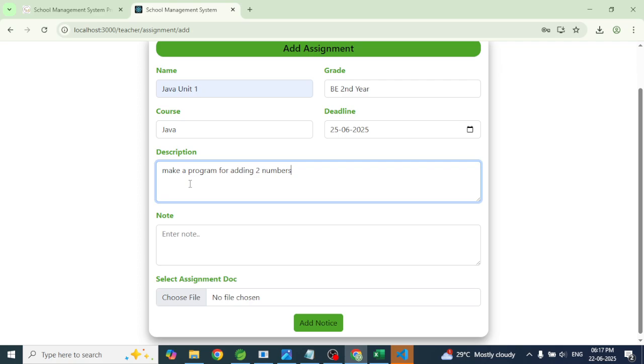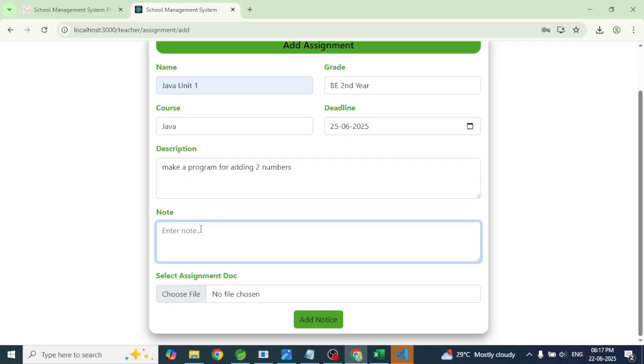Basically we can add anything here. In the note, requested to submit the doc on time.